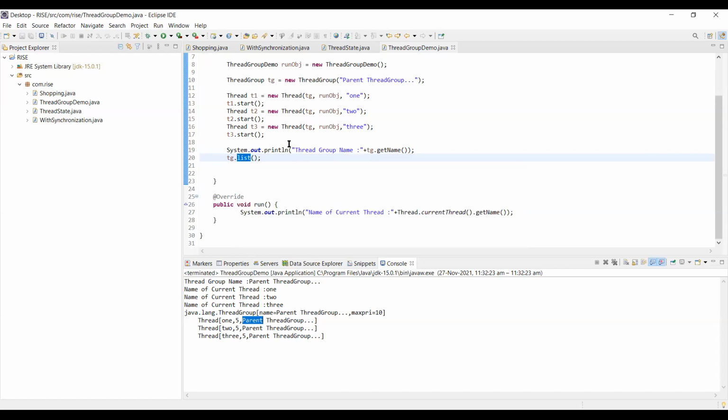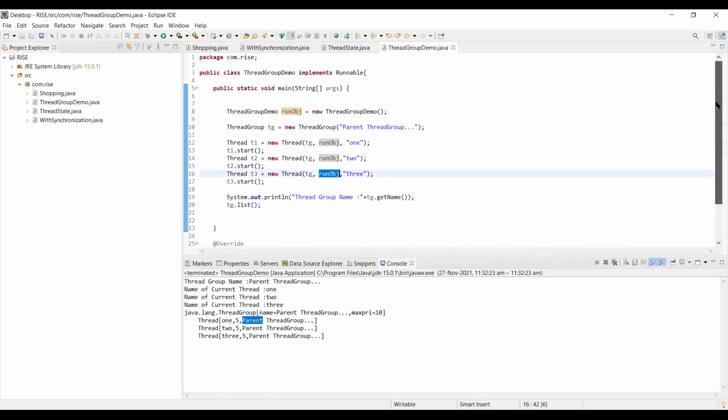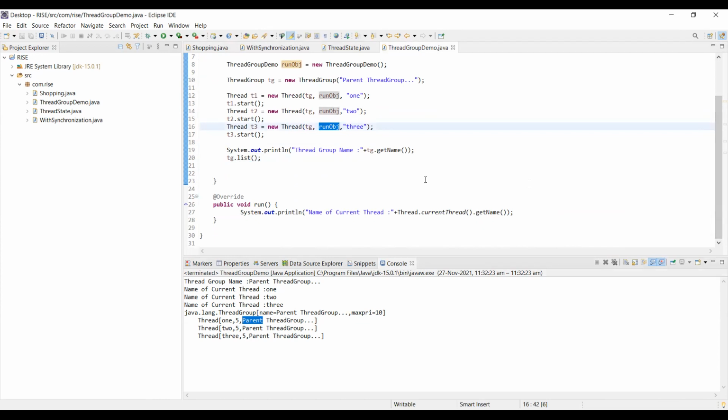What is that difference? What is that value? This is going to be a random number that it provides for the runnable object you are passing, the run thread group demo object that you're creating. It's kind of an address. Because it's the same object that we are referring to in these three, it is going to have the same value, obviously. So you understand why it is the same number in all three places, right?